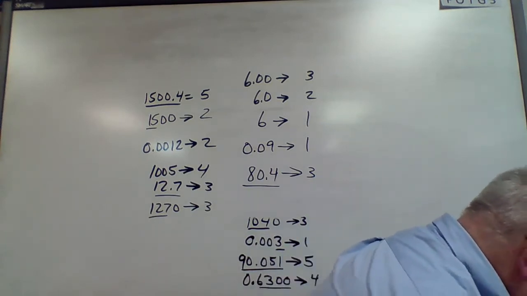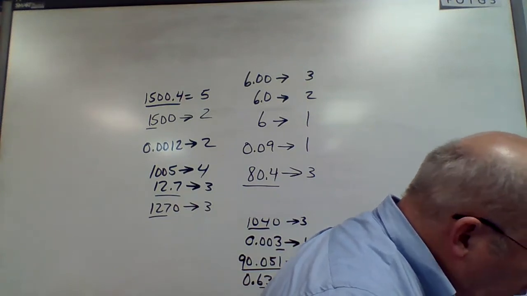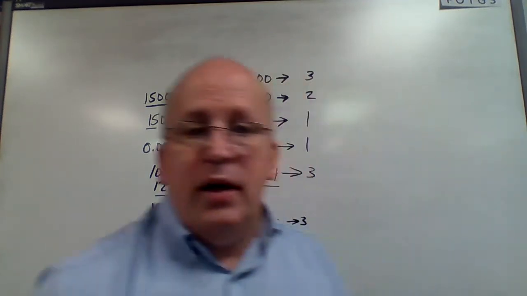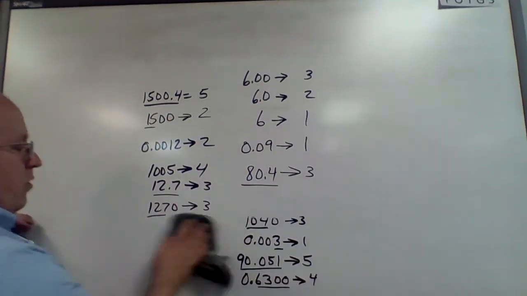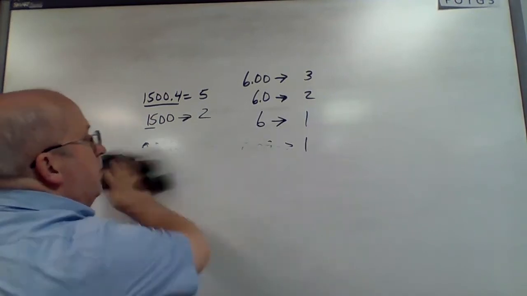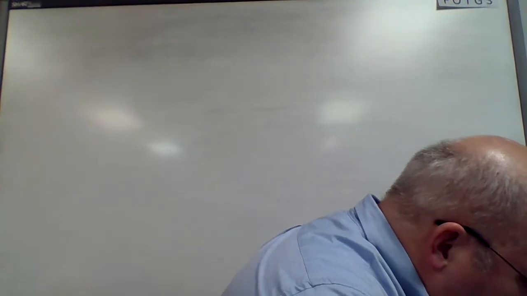The bottom section of your worksheet, be very careful. There are different rules for how we handle adding and subtracting of numbers and how we handle multiplying and dividing numbers. Look at the rules on the bottom of page 591 for adding and subtracting. It says, after the green writing on 591, when adding and subtracting measurements, the sum or difference should have the same precision as the least precise measurement.